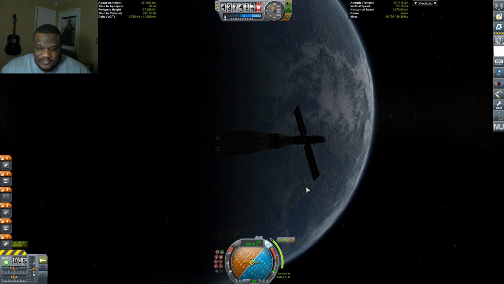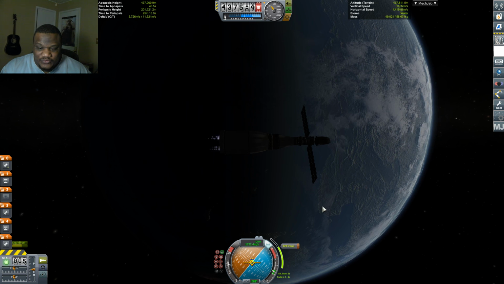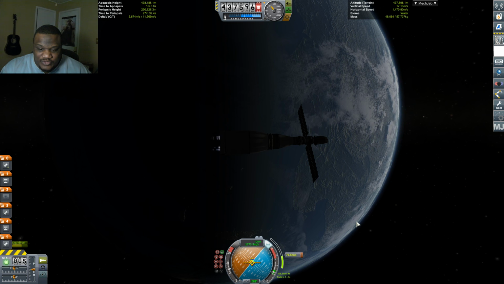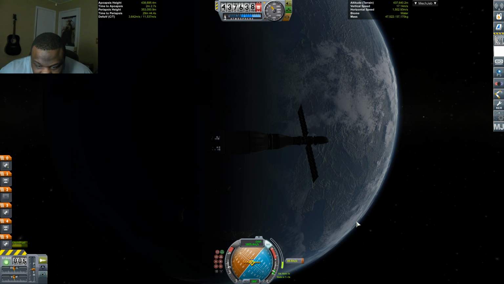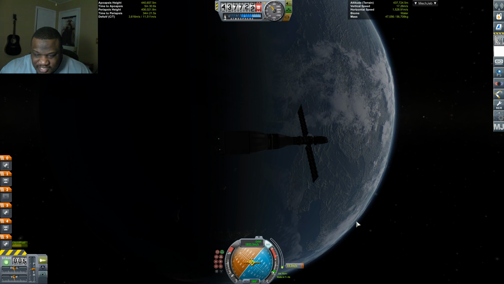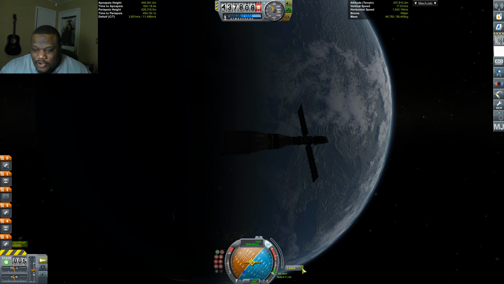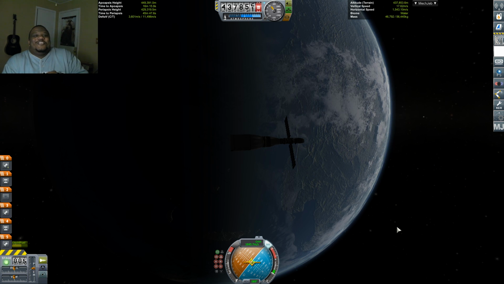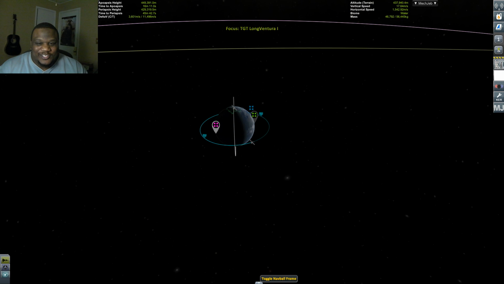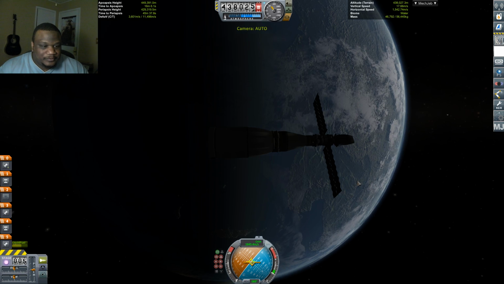10 seconds. 6, 5, 4, 3, 2, 1. 4 seconds. 3, 2, 1. Preparing to kill engines. And go. Oh! 449 and 429. That is a beautiful orbit. I will take it. Look at that beautiful orbit. That is nice. And I have a ton of fuel left still.